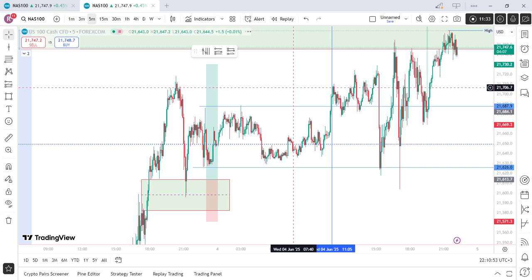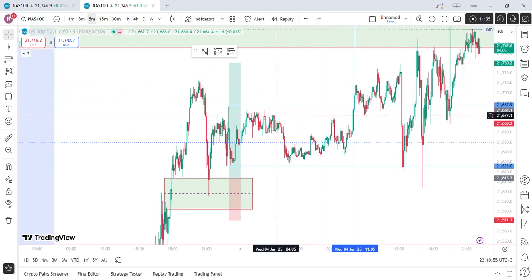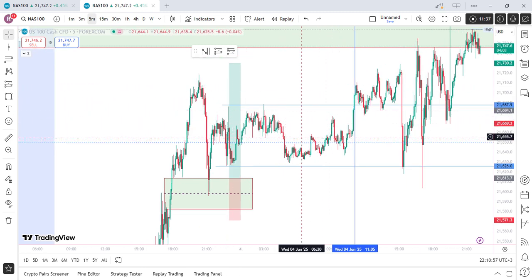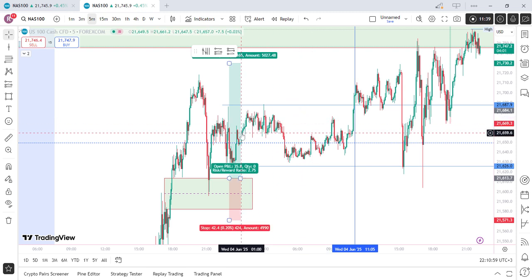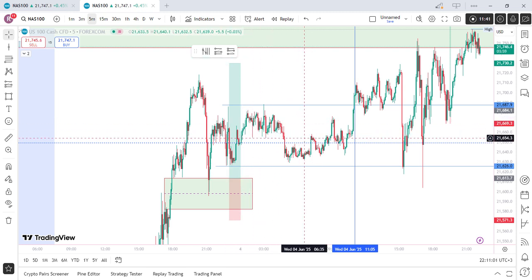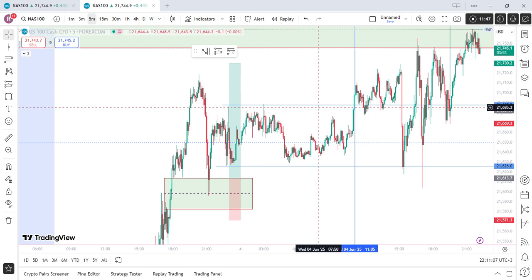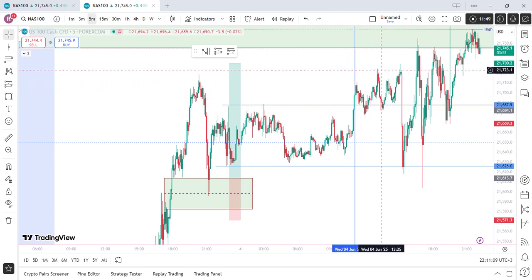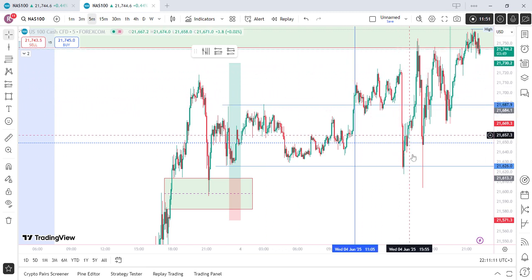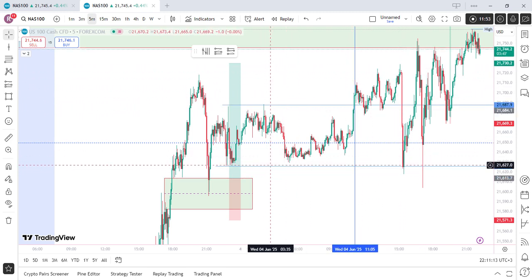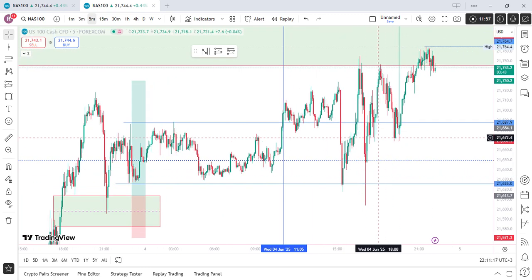So during this silver bullet, as you can see, this was more of a consolidation going on here, during the Asian session. So this was just accumulation or consolidation. And as you can see, above it we had liquidity resting there, and price tapped it, and once it tapped it, it dropped down to the lows to tap the lows, and after tapping the lows, as you can see, it is now going up.